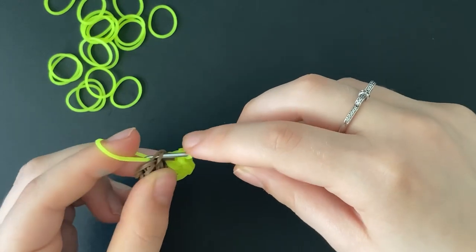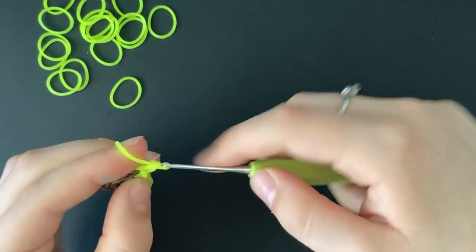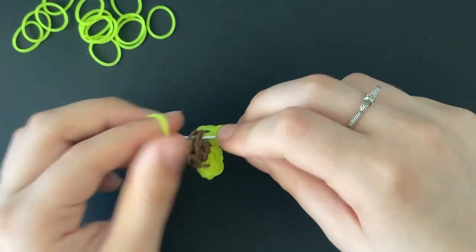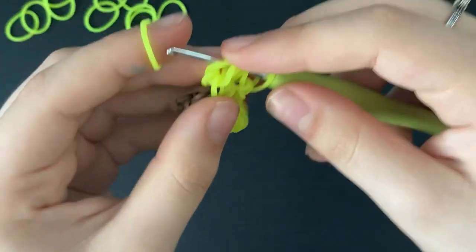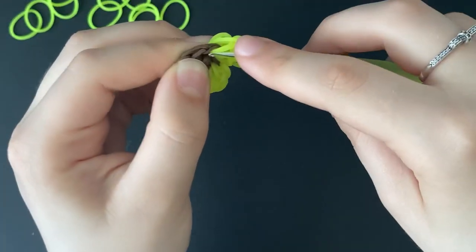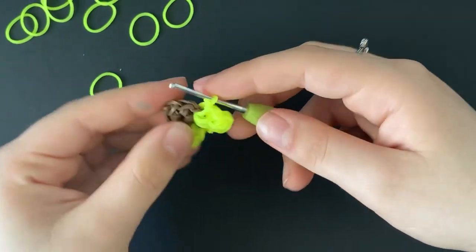Go into the next stitch — a new fresh stitch. Pull a yellow band through everything on your hook: the stitch we just went into and this little band around our hook. Reclaim and chain one. Now repeat going back into the stitch a few times and pulling through two chains — so chain two, go back in again, chain two. Take a yellow band and pull through everything on the hook. Reclaim, pull the front band through the back band. Go back into the stitch, pull the band through everything, reclaim, and do a loose slip knot again.